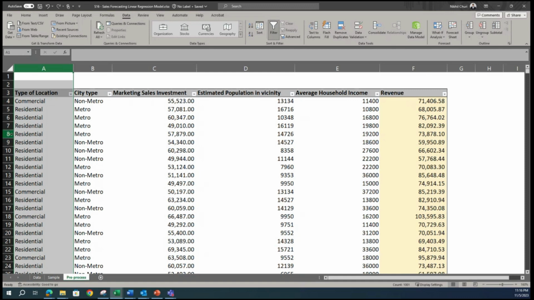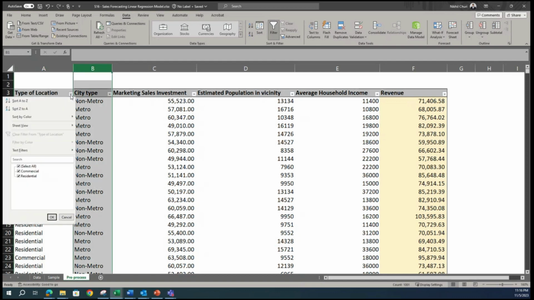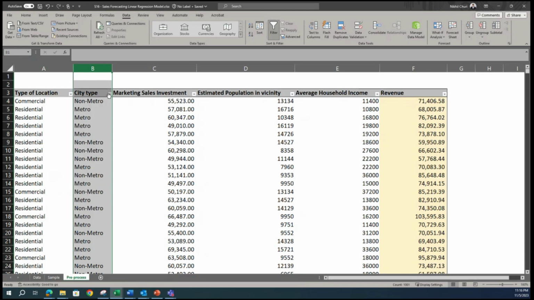If you see these two categorical variables in the first two columns, which are the type of location variable and a city name variable, these two have just two categories each, 1, 2, 1, 2. So we can convert these categorical variables into numerical values by adding just one additional column that will take a value of 0 or 1.